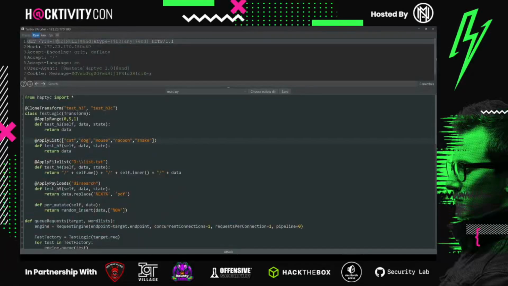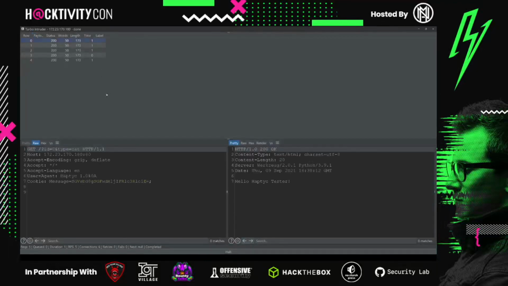And then the last attack type is the battering ram / pitchfork style, which is the number sign, noted by the number sign here. And so what this does is it evaluates each of the tags and places their value in parallel. So in this case, this is more pitchfork style because there are different payload sets being placed into their positions. So we go ahead, should be only 5 tests, but you see they have their individual tags evaluated and placed into the position.